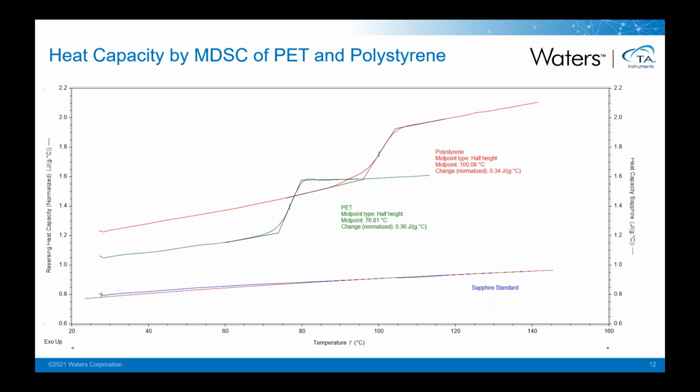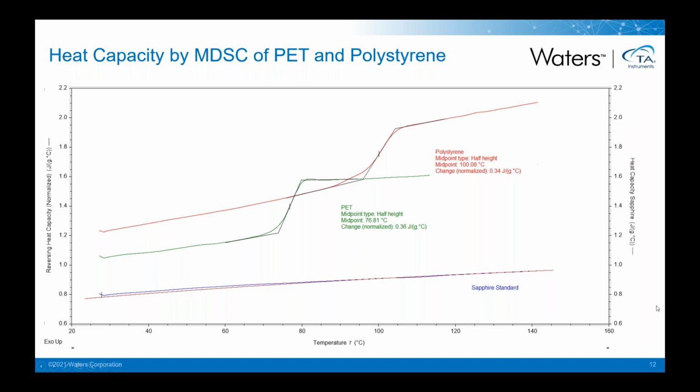And so in this case, we're running a modulated experiment. And for those of you that are familiar with modulated DSC, they're commonly run at 2 or 3 degrees C per minute. So they're relatively slow experiments compared to the 10 or 20 degrees per minute rate that you would commonly run standard DSC experiments. So, one may say, well, I have a very busy schedule. I have so many samples, such a backlog. I just can't spend the time to run modulated to get accurate heat capacity.